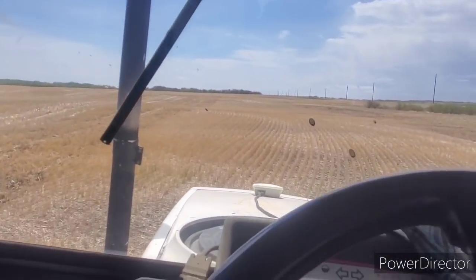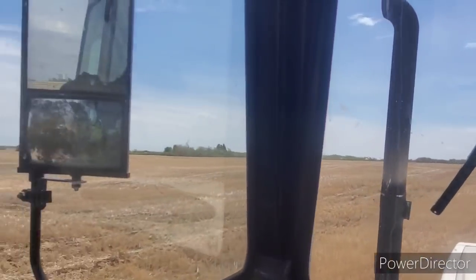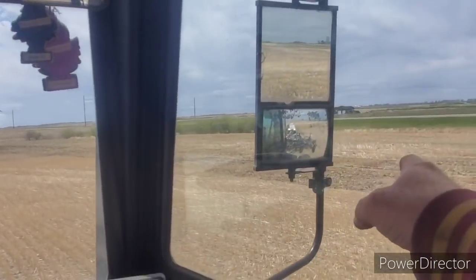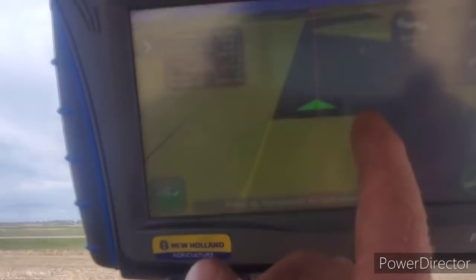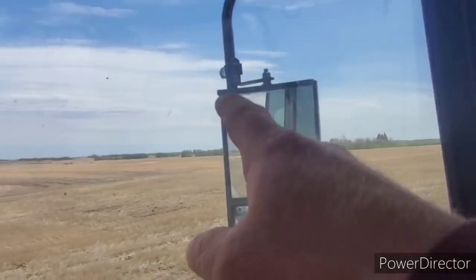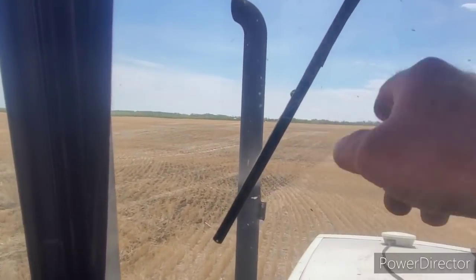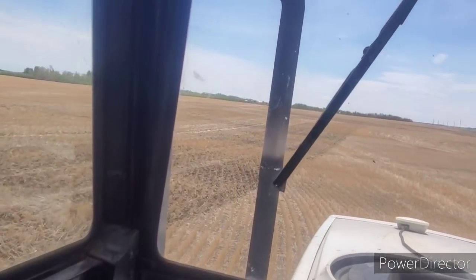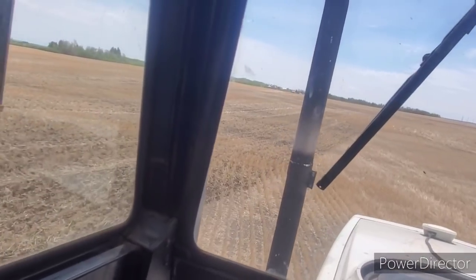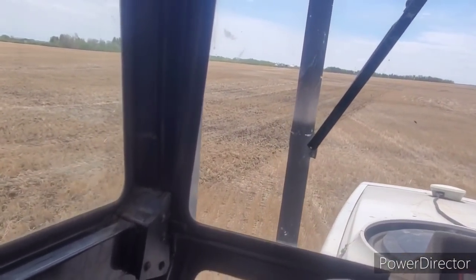I think I'll leave this video here, and probably start a new one that we're seeding here again. So I got this little piece just to there, and then that piece is closed in just there, and then I got a little chunk up there, and then a nice big long stretch up there right over to the trucks. So I guess I'll just keep going here, get this done, do that piece, and then I can go fill, move the trucks, and then finish that off there.